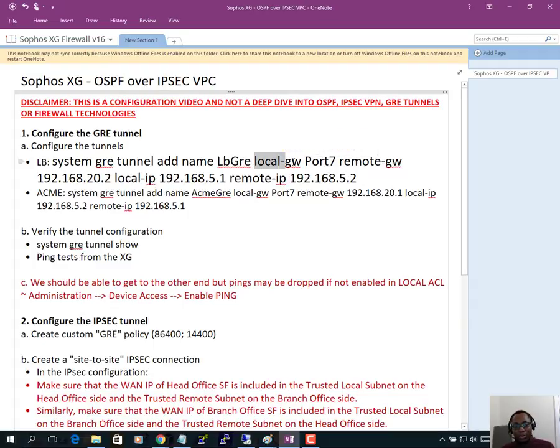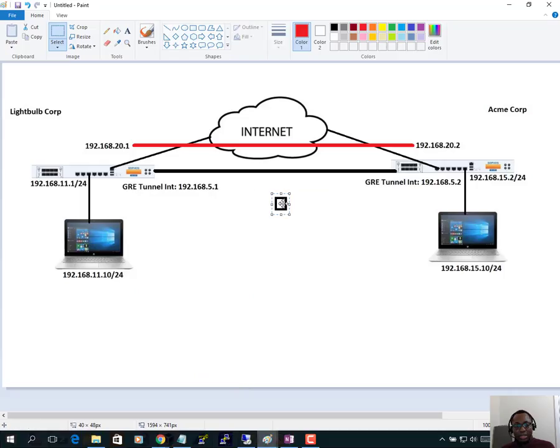Then you specify the local gateway. Local gateway means the public-facing port of the XG appliance. In this case, the local gateway will be my port 7, which is the public-facing port on my XG appliance. In the case of Acme Corp, the local gateway will also be port 7, the port facing the public.